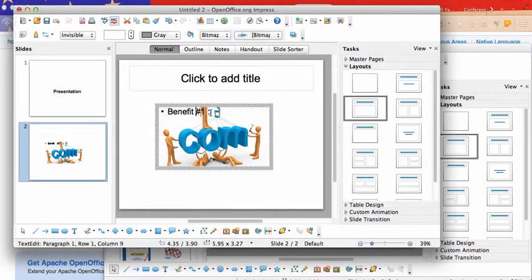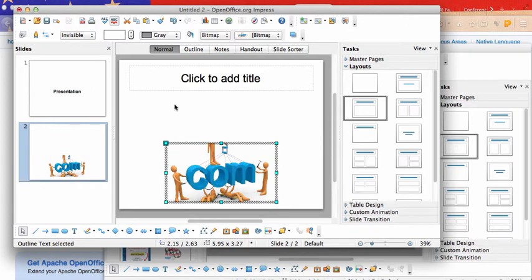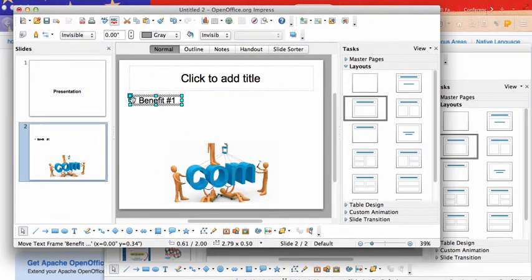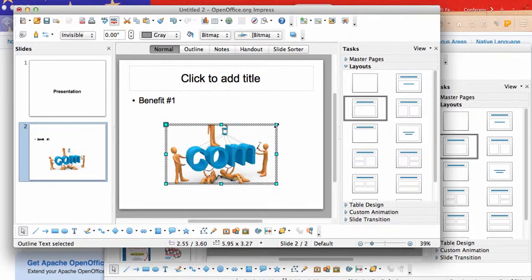So here, hold on. I'm just gonna delete this. I'm gonna maybe just add the text right here. All right. Okay, so here you can just modify as you wish. I'm just gonna make it a little bigger.